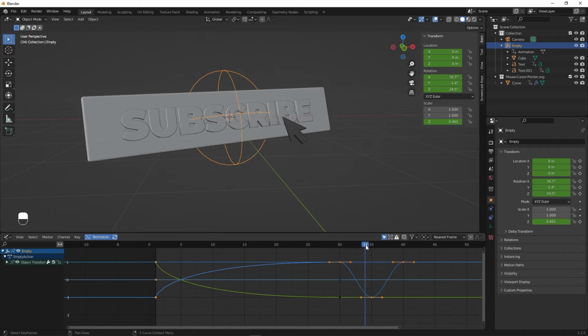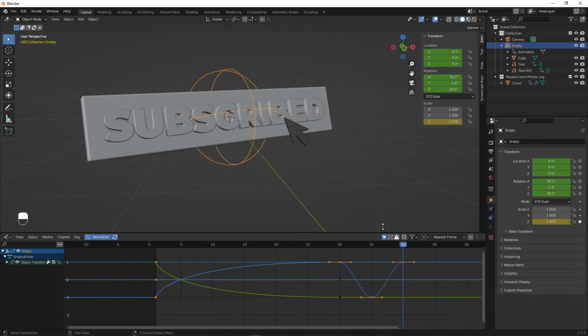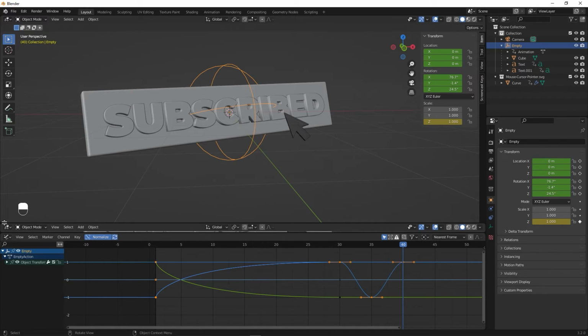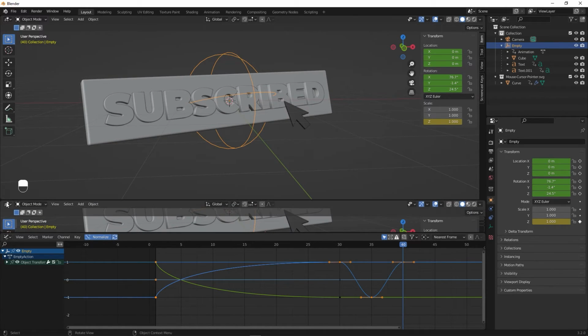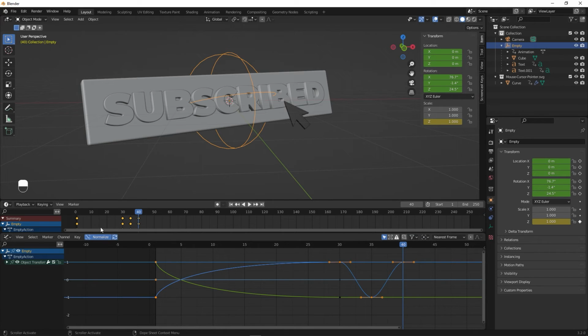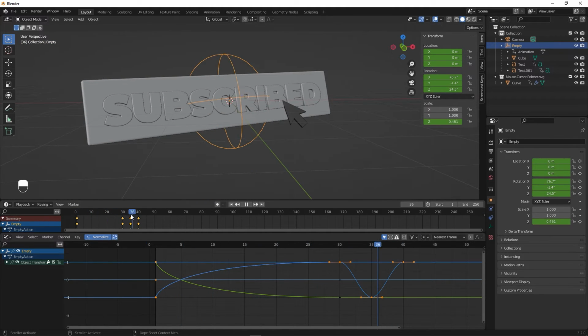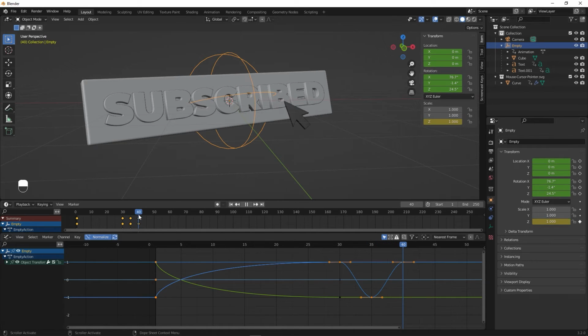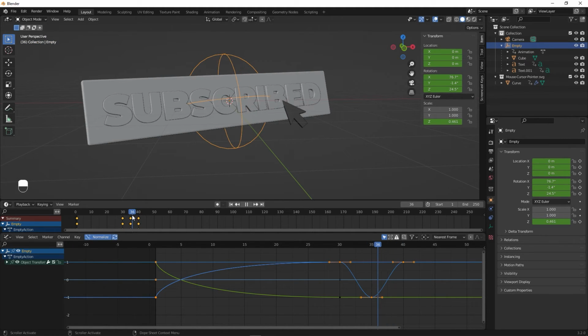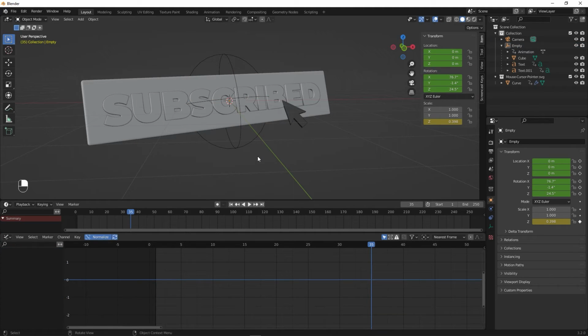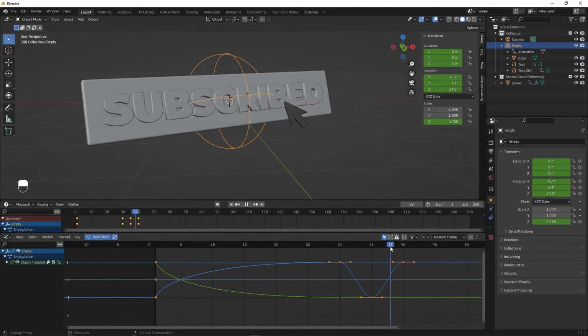Once the click has finished, we want this to start rotating. So you can just click over here and you can add a little bit more space, and you can add the timeline panel over here just like this. Now you can see that our text comes in, and after clicking we can just start animating its rotation as well. So let's go to somewhere around here. Now we can select this and let's pick a point somewhere around here at 40. So I'm going to select the rotation and let's press I to insert keyframes.